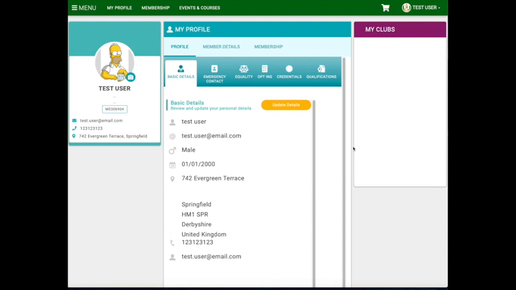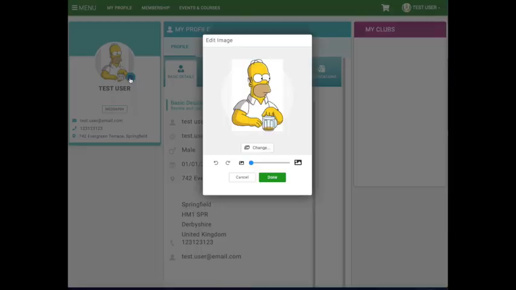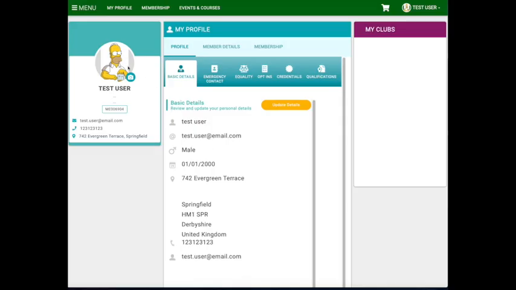So we'll show you a few of the basic features today, and then we'll do some further videos going into a little bit more depth on the system. Here we've got our comedy user. You can see they've got the first name and surname coming up the side here. We've got a photograph, so if you want, you can pick your own photograph to pop into here. It's worth being mindful that the photograph will appear on the coach lookup system, so it's worth being a little bit careful about what you use.